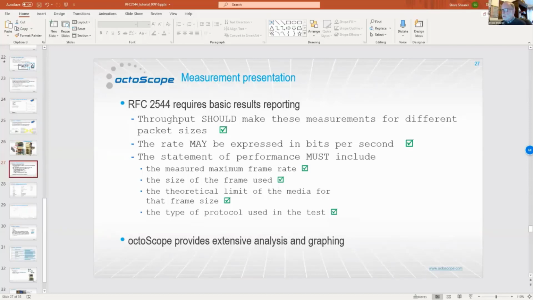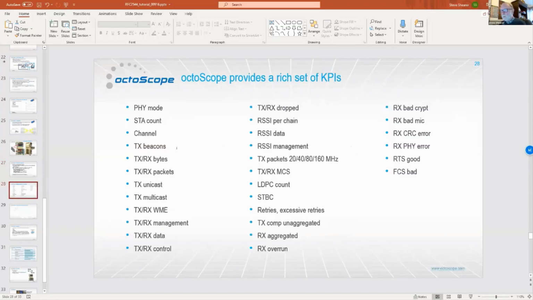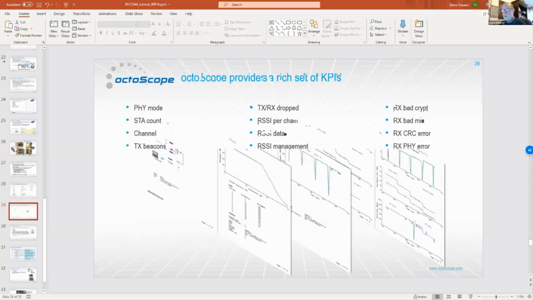You know, things may be expressed, should make measurements, and so on. As the industry has evolved, we know that we need to look at a lot more than just throughput numbers. We need to be able to get a much better analysis of what's actually happening in the system. With our test beds, we actually record literally a bucket load of KPIs. They're all stored in a database. We can produce these reports so that you can take a look at them later. So we have many ways to visualize that data, and this, I think, is pretty much a general evolution in the Wi-Fi industry.